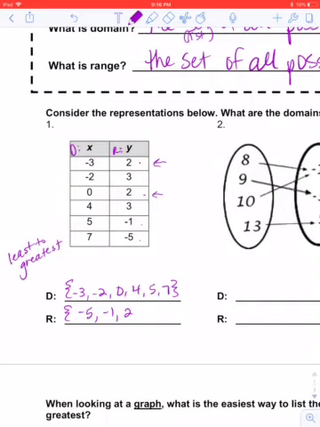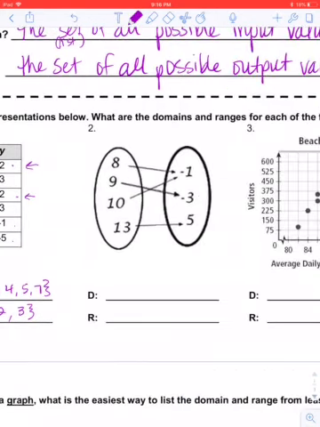It's kind of like my example earlier in the year when I said, what animals did you see at the zoo? You would say, I saw zebras. You wouldn't say, I saw a zebra, a zebra, a zebra. You just clump them all together. Same thing here. You're just telling the person who reads the range that 2 is a possibility. You don't have to tell them how many times that 2 is used or how many times that 2 appears in the coordinates. You just say, hey, 2 is one of the range values. Same with this 3. Okay, so number 2, very similar. Again, the domain is the inputs. So I'm going to list these out.